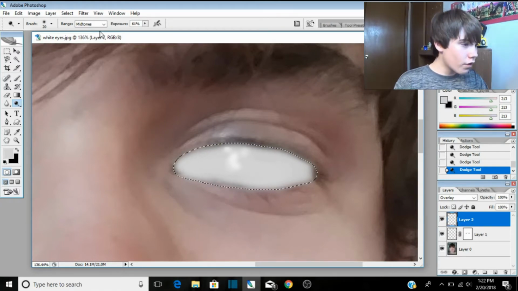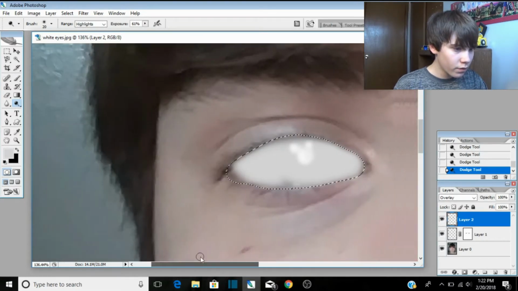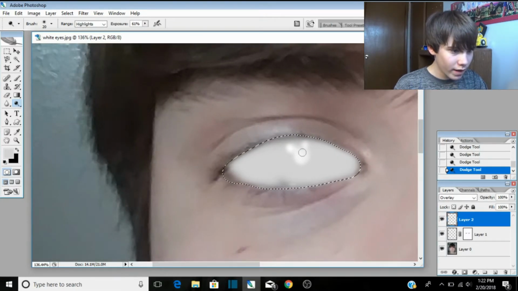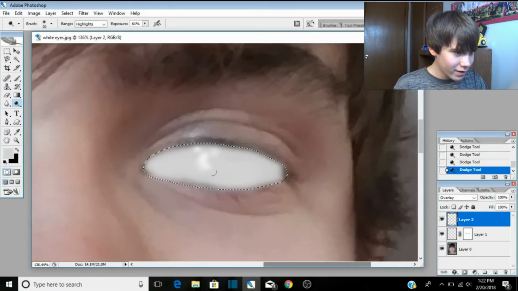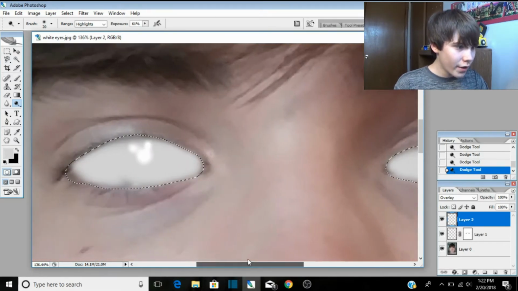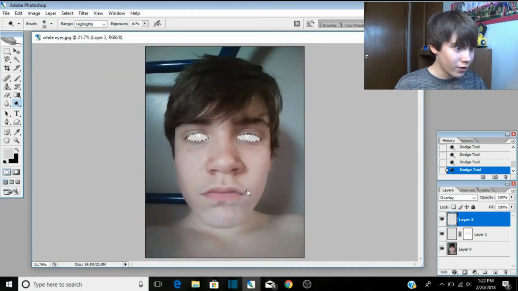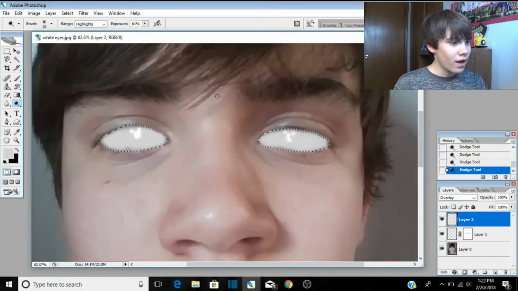Now go over to the highlights you've done with both eyes, and make sure you're highlighting the eyes so that everything is white, very visible and glowy. Holy crap, guys, it's coming along great. I'm loving it.